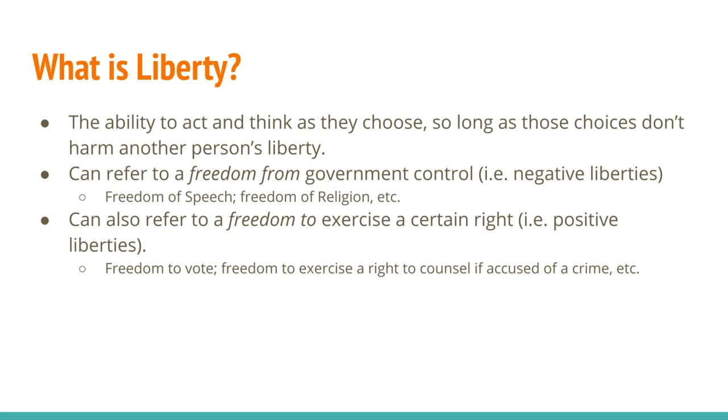Of course, the freedom of speech and freedom of religion are also in the Bill of Rights, but those are where we're saying, look, there's a boundary on what the government can do, whereas a freedom to do something, a positive liberty, is not a boundary per se, it's more an opportunity. It's a ticket given to you. It's saying this is your right to exercise this particular liberty. Nobody can ever take that away from you. Okay?